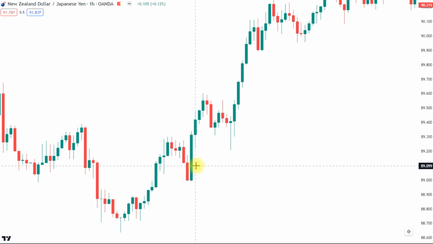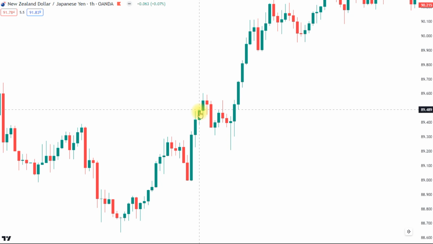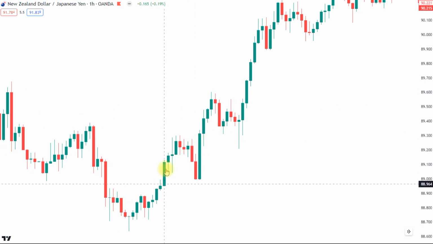The second pattern I want to show you today is the inside bar candlestick pattern, which you can see directly here. We have a green candle and after that a red candle, whose body is within the one of the candle before. This is showing us that the momentum we had down here with the big green candles with the big bodies is being lost at this point, where the market is not making any new highs. Since we started a new upwards movement here with new higher highs and higher lows, this is an indication that the market is possibly starting the reversal right here, as it has been doing afterwards.